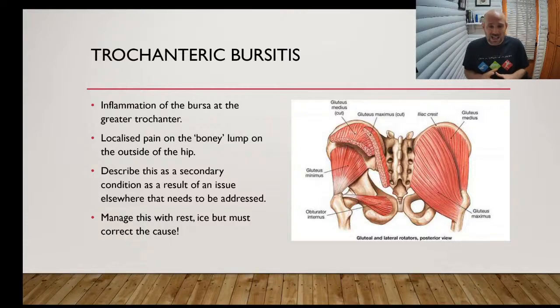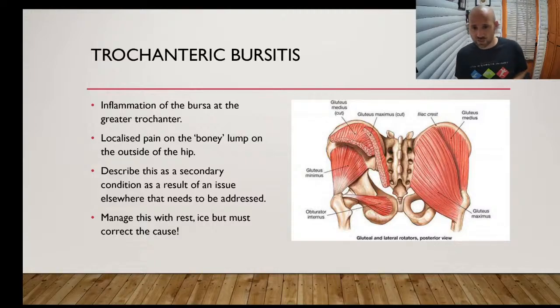Now, again, this is very much what I consider to be a secondary injury because what the bursa is, well, we have bursa all over our body. And what they are is little fat pads that separate the muscle tendon from the bone. And they prevent where we've got areas of tendon or muscle going over bone from rubbing on each other. But what that tells us is if the bursa's become inflamed and you've got this localized pain, that muscle group is acting too tight, or there's a problem in that area.